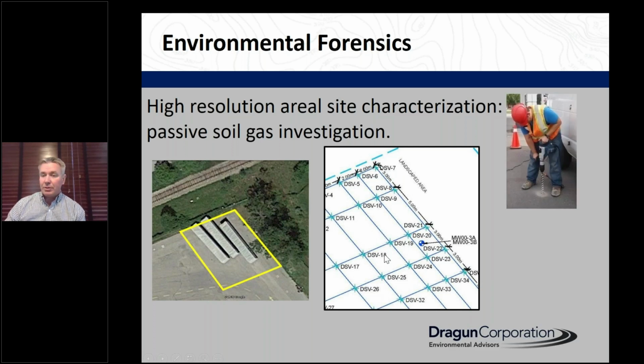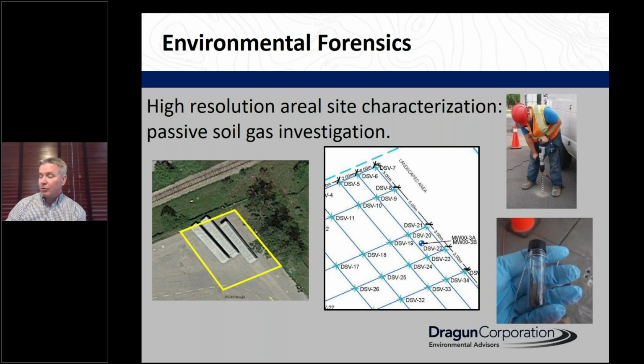The nice part about the samplers is that they can be installed by a technician using a handheld drill rather than having to use a drill rig. After drilling about a 1-inch hole, 12 to 18 inches deep, the sampler is put down in the hole and sealed in there for 2 to 3 weeks. The material within the sampler adsorbs VOCs, and after the samplers are retrieved, they can be analyzed for the VOC content.